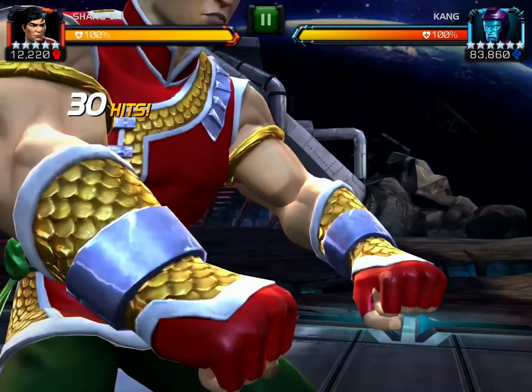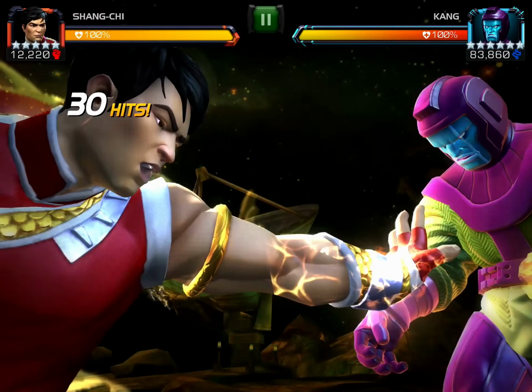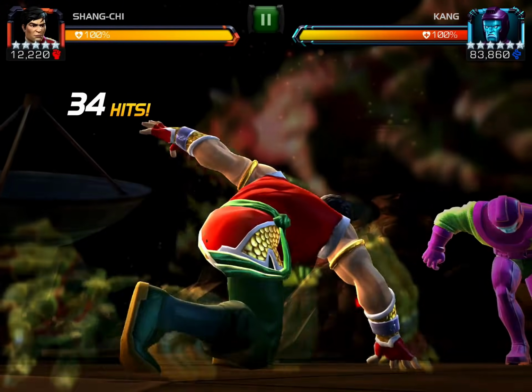which is still nowhere near enough for Shang-Chi to work with. But the only fights in the game that have enough health are full of damage caps, so I can't really do this test in Labyrinth or Abyss. I'll just be seeing 50k or 85k.